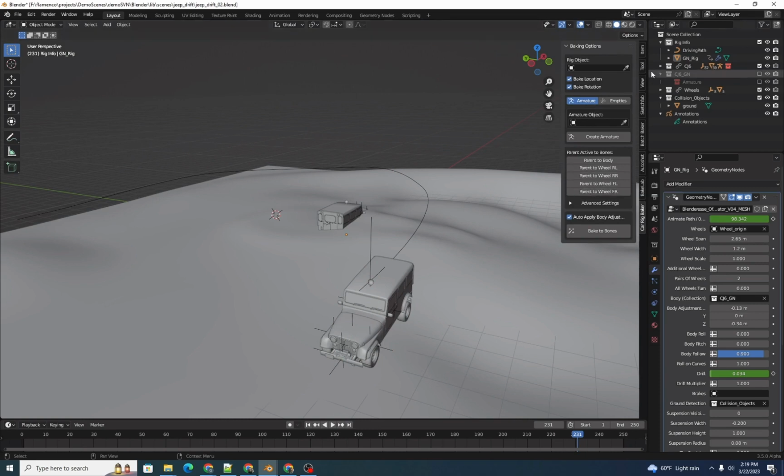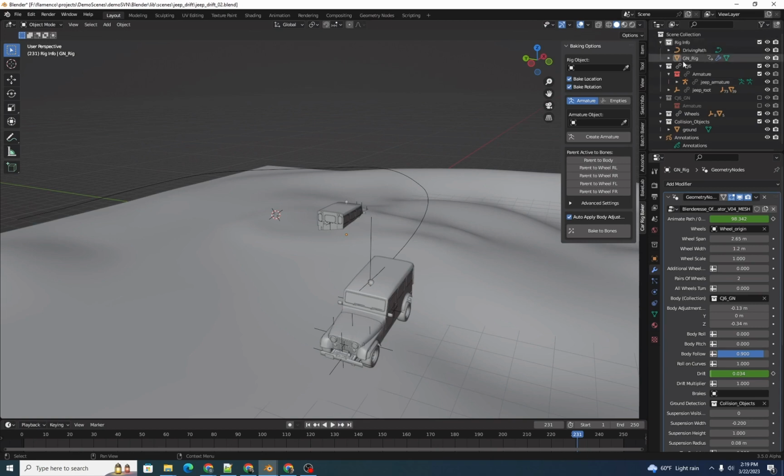Now, recall that the armature is part of the Jeep prop blend file. We brought it in with a file link command, and you can see that by the link outline on the collection and on the different objects. This means that they are brought in with a link, and so the original object is elsewhere. And in order to edit linked objects, we need to do a library override on them.